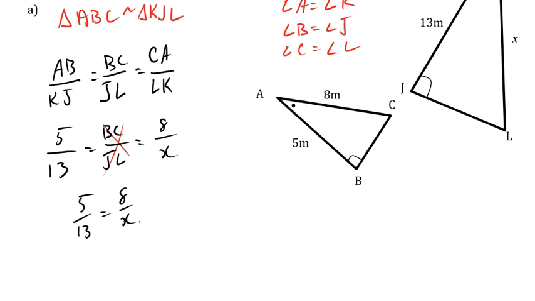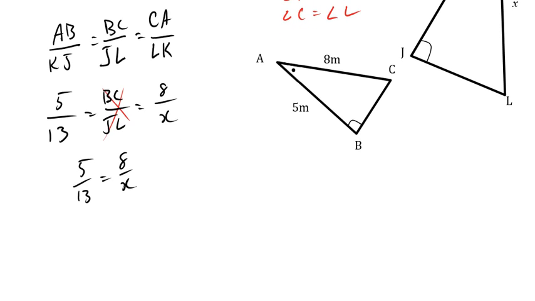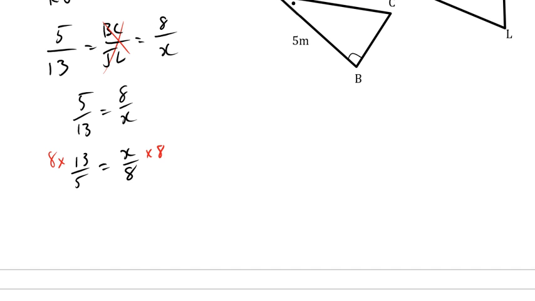Okay, and I'm just solving for X. There's lots of ways you can do this. I'm going to do it a particular way, but as long as you're showing your steps properly, then if you have a different way of doing it, it's probably fine. So whenever X is on the bottom, I'm just going to flip both. Okay, so now I have 13 over 5 equals X over 8. And this is just like a mini equation, so I'm just going to multiply both sides by 8. And on my calculator, I do 8 times 13 divided by 5 equals, and so X equals 20.8.